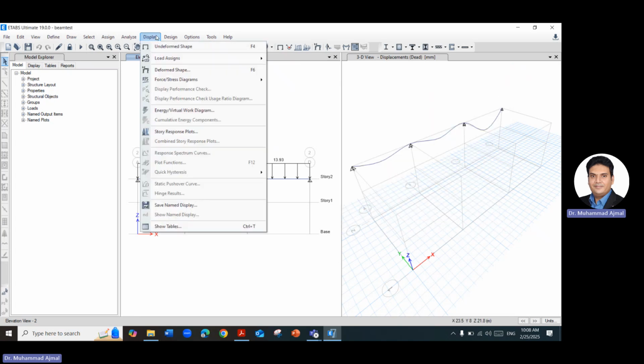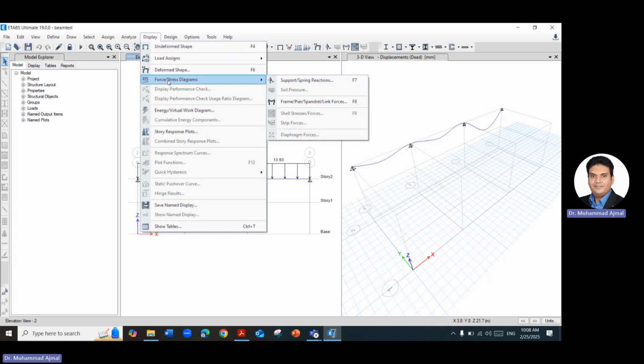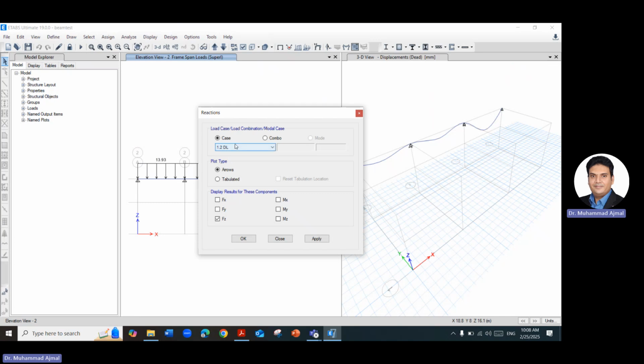Now if you go to Display again, you will find the fourth option, which represents the force/stress diagram. You can click on the first option, which is support reactions. If you want to see the support reaction, you just click on this, choosing for which load you want to see, or whether you want to see the combination. We created a combination also yesterday. For the time being, I will look at the load because we didn't apply any live load, so there will be no reaction due to the live load and no need to see the combination. Once we unlock this one, we will apply the live loads again and then we will check that. But now I will say apply.